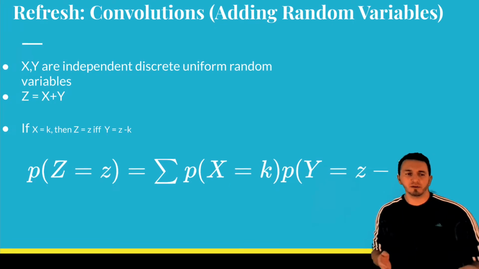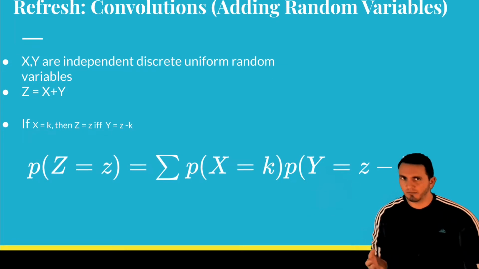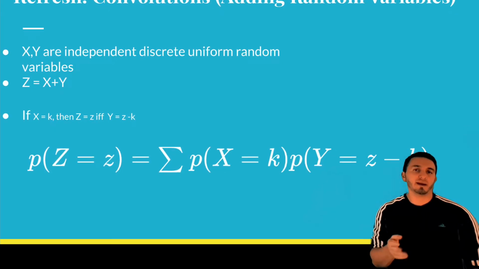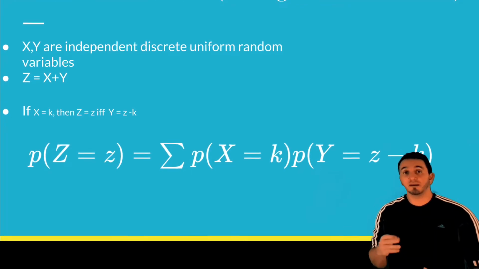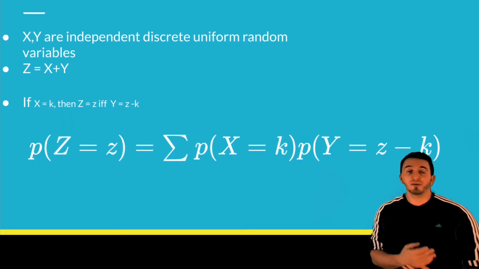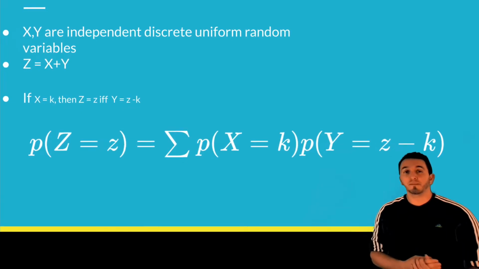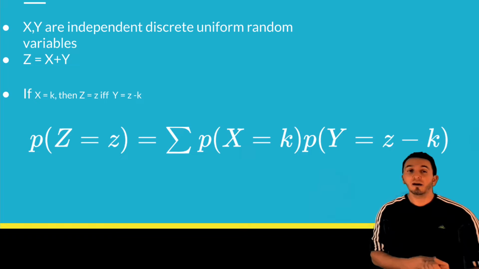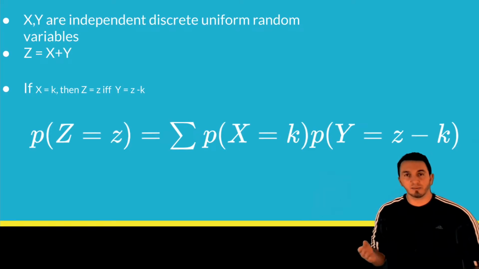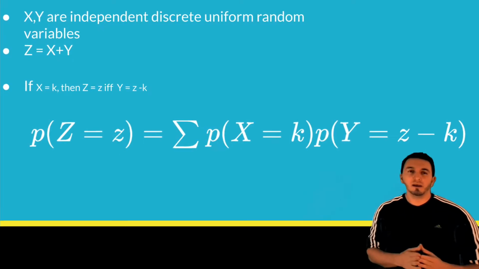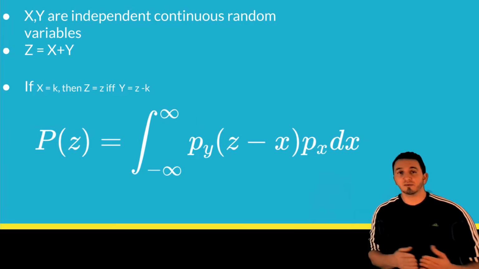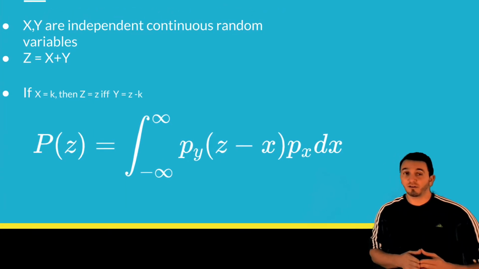The formal statement for the convolution in the discrete space is that the probability that some random variable Z equals some value lowercase z is just the sum over all values where X equals k and Y equals z minus k. Because of course, only when Y equals z minus k and X equals k does Z equal z. So we can just sum over all the values for X and calculate the probability of X equaling that value and Y equaling z minus that value. And this, of course, is assuming that the two random variables, X and Y, are independent. And so this is our formal definition for the convolution. And of course, this will generalize very nicely to the continuous space, where instead of being a sum over the values for X and Y, it'll be an integral.